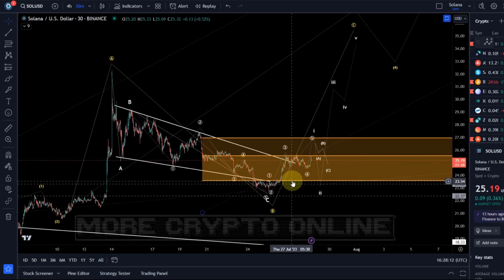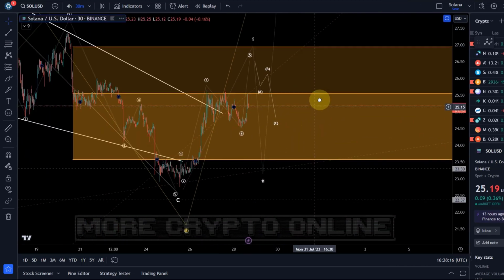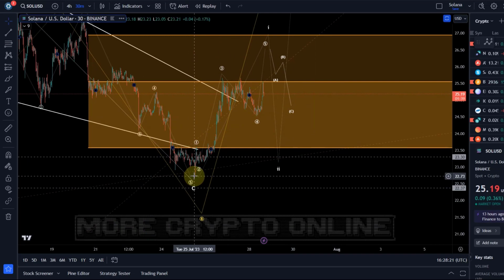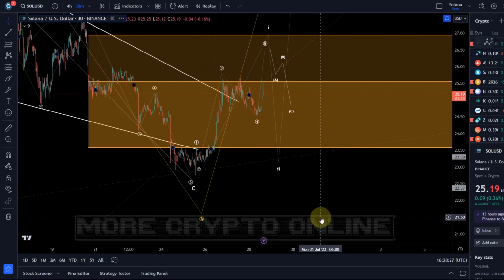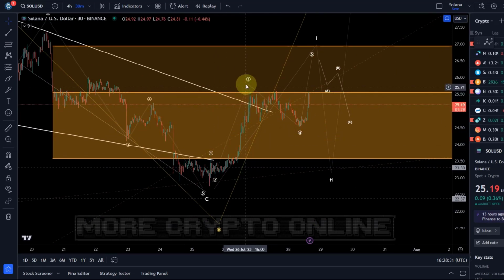So we need the 5 waves up. If we don't get them, then it is still a very fragile wave count, and it could mean that we go to new lows here below the Tuesday low, which was at 22.70. And I think if we do that, then we are looking for a much deeper decline, unfortunately. At the moment, the bulls are trying. I can count again 3 waves up only.